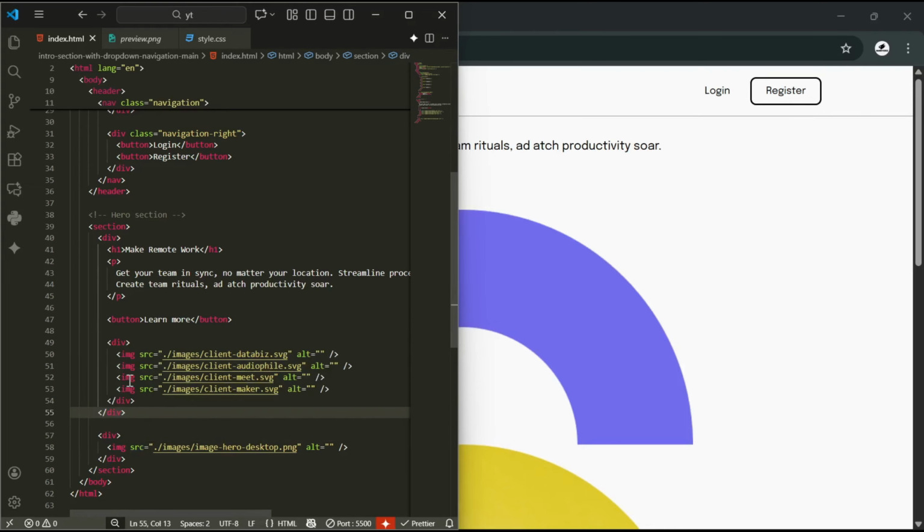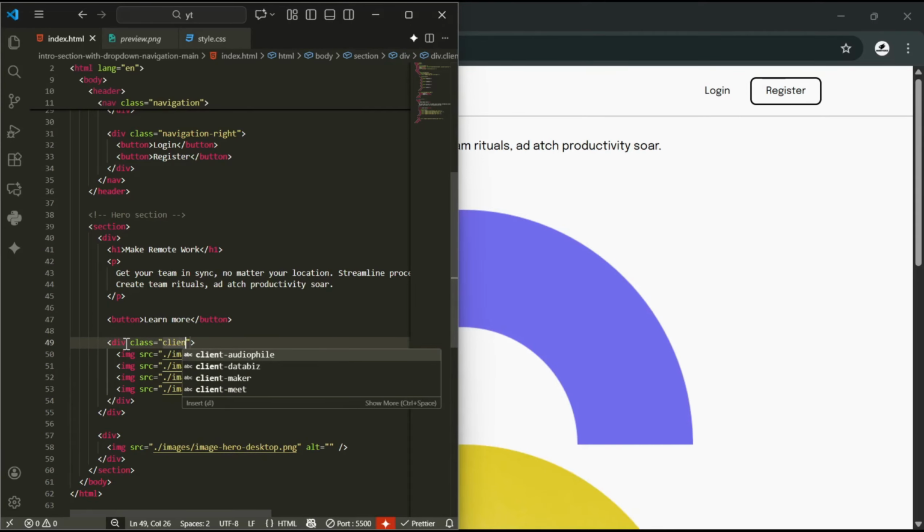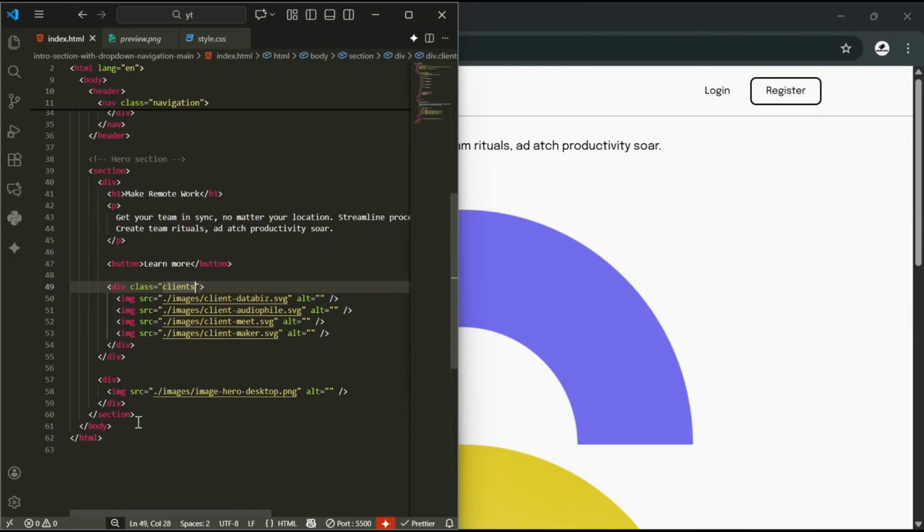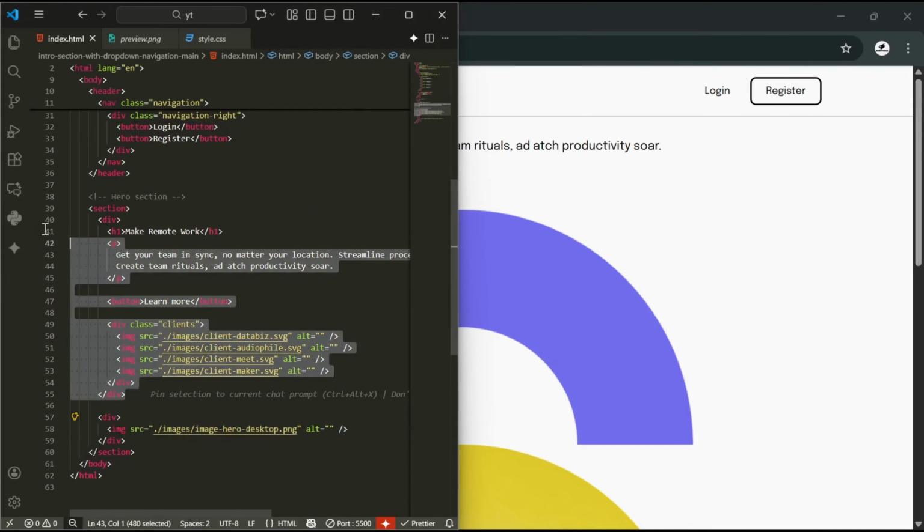So now the next thing to do is to name this div, so we can call this div later. So remember, the aim is to flex it. So call it class and then client. So like this, we named it client. The next thing to do is we can also name this div and then this div. That's the right and the left part of the section.